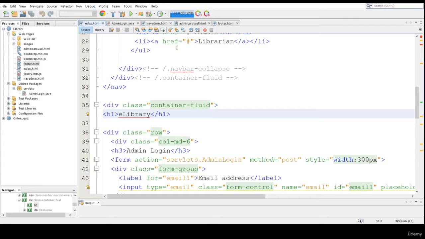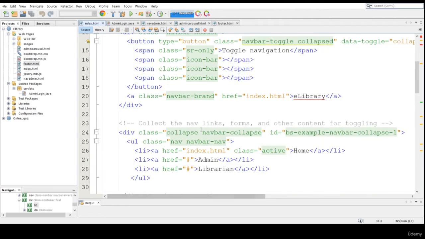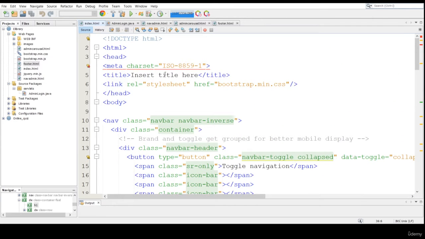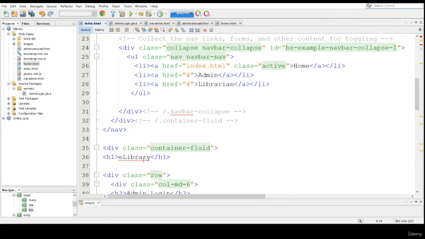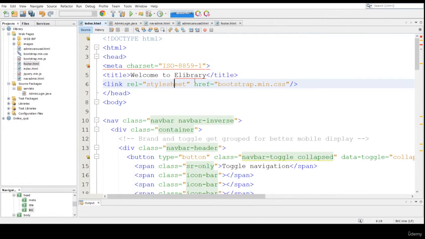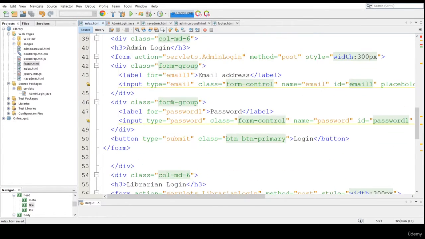So in previous tutorials, I told you how we are going to create this project, which is basically an e-library project. So this is our title page, and I will create here a "Welcome to e-library" text. So this is our name, or I can say it like this. Okay, so this is our basic name.